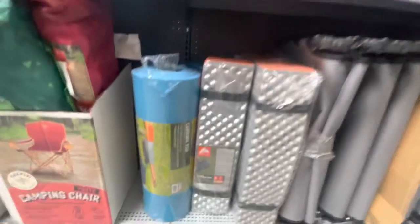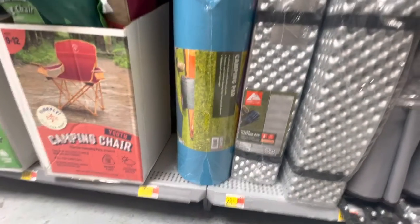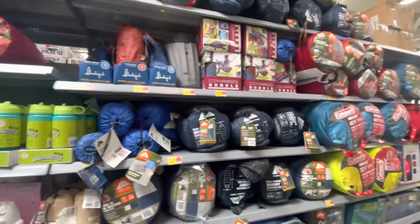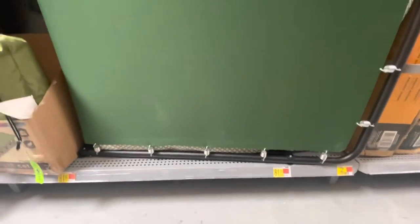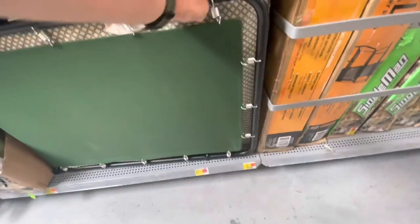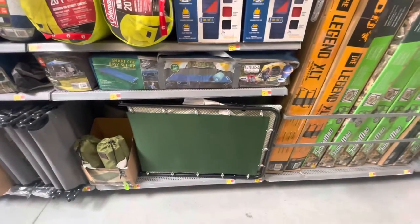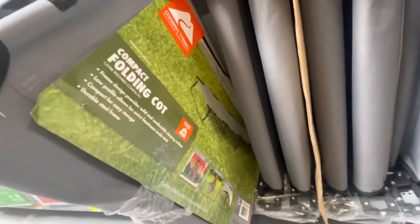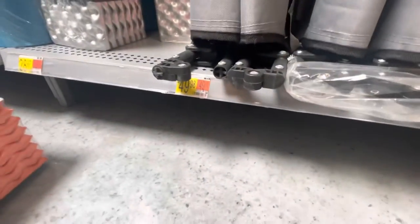To put inside your tent, they have camping pads and folding sleeping pads at $28 and $13 for the blue one. Personally, I prefer to put an air mattress or a cot inside my tent. Down below we have a Coleman Ridgeline cot with a nice little pad on it - pretty comfortable, coming right at $81. And here is another cot, looks like a lower grade - Ozark Trail, no padding, just your basic cot at $49.